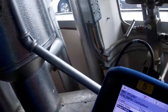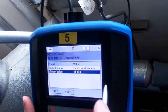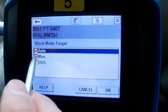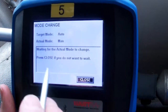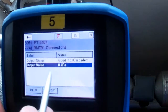Okay, so we're in manual mode, and we proved on the DCS that we could see 10 kPa. We talked about how you have to look at scaling and determine where you're picking up that information when you're doing testing. So let's get out of here and go back to auto and we'll see what happens. We're going to make our target auto. Say okay. There we are. Now we're back in auto. We're actually reading what the transmitter is sending out.